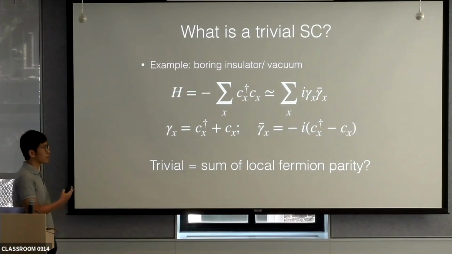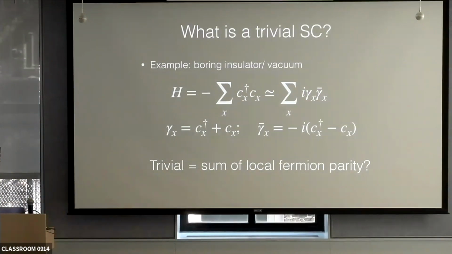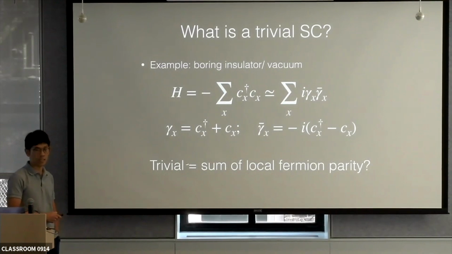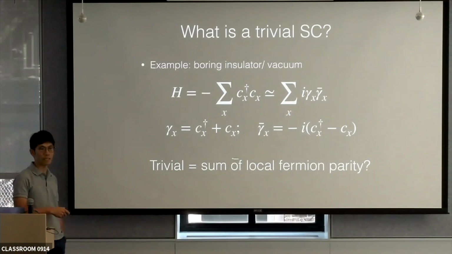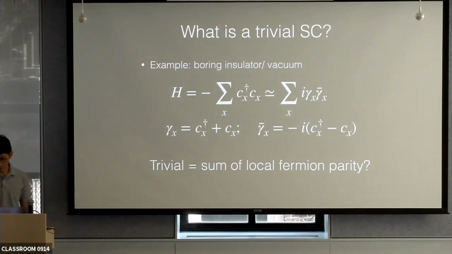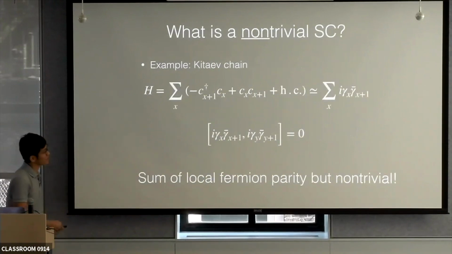So if I just stare at this example, I will conclude that I really want to say this is trivial, because your discussion is kind of screwed if you would look at this and call this non-trivial. But at the same time, maybe this will motivate us to define a trivial superconductor as something like a sum of local fermion parity. These are local objects, they commute with each other, and you will say, oh, I know the fermion parity, that is 0 or 1, so maybe that's the trivial limit. And Philip is actually shaking his head, so he knows what's his next slide.